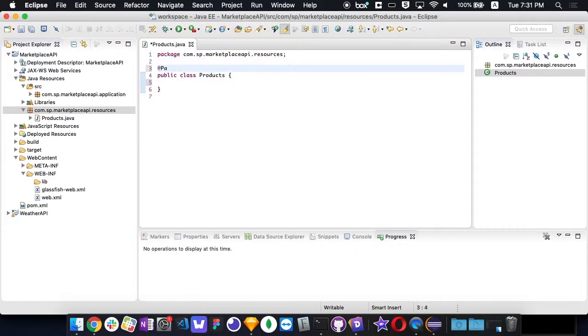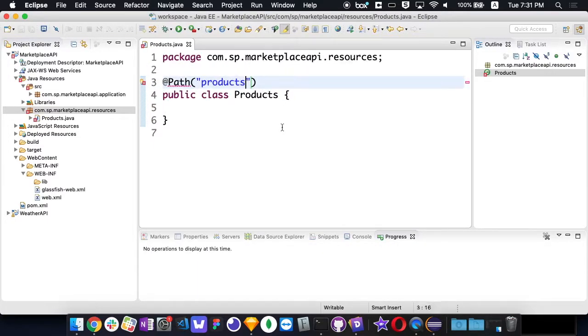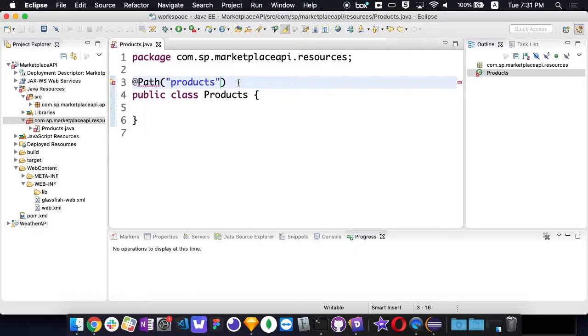First of all, because this is going to be a web service class, you will need a path for products. Right now I started defining the path, but I haven't imported anything else. In Java, you need to import certain libraries; Java doesn't have them all ready to use. @Path is one of the special annotations that says this is a resource, and it can be located at this path. If you do this, it will complain that it can't find this.